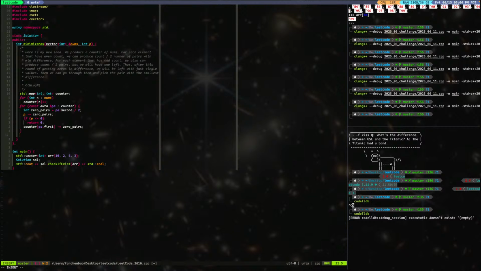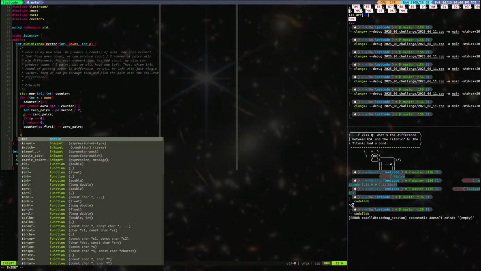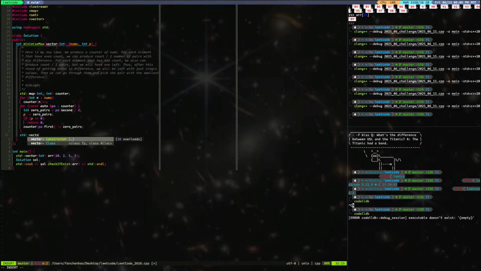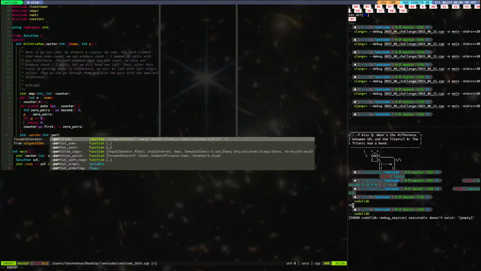Then we need to know, we need to sort the diffs, right? Then we have to have a diffs vector of pair.